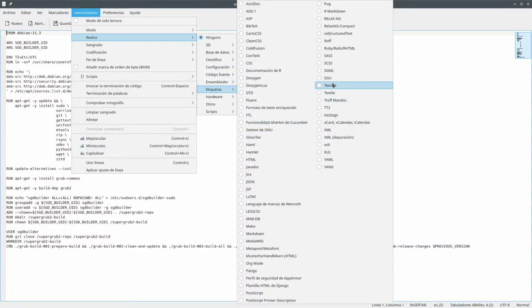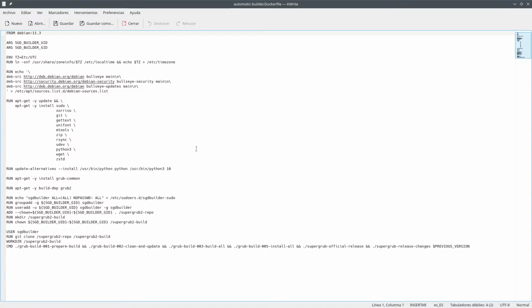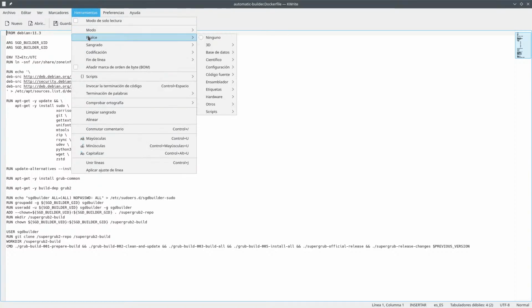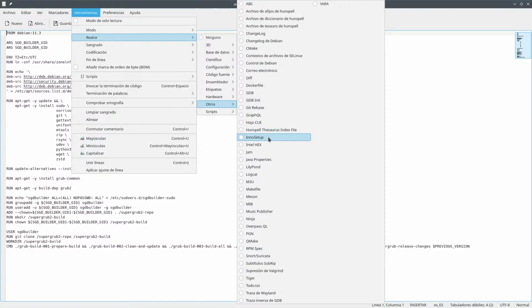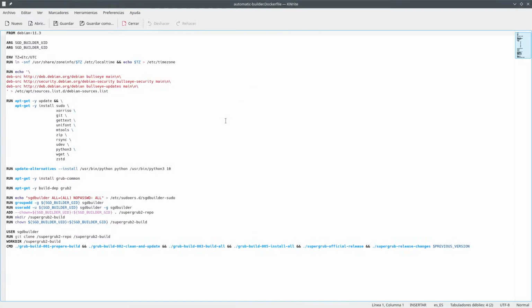R Mac, what the hell is R? Wait, this is Markdown? No, I'm not doing this right. This is the Dockerfile. Here it is.